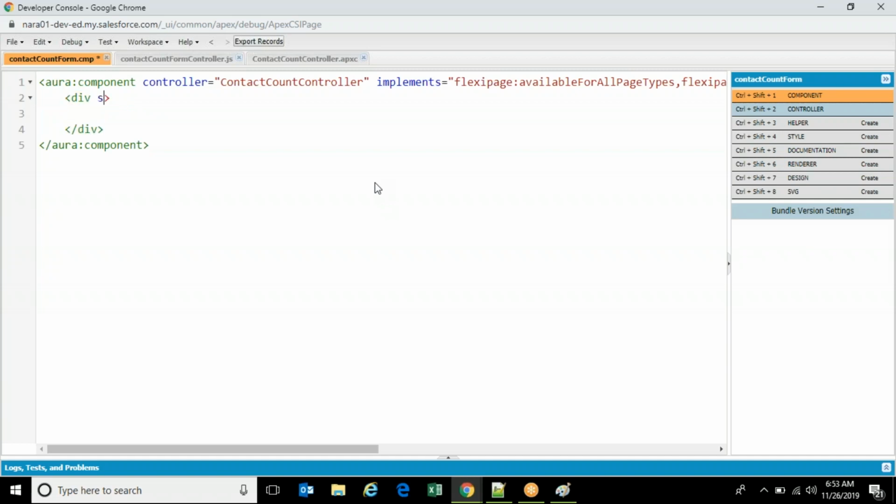Div, left 50 pixels, width pixels, 1 px, color.